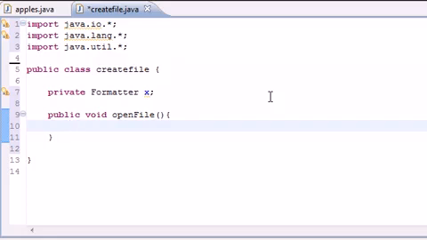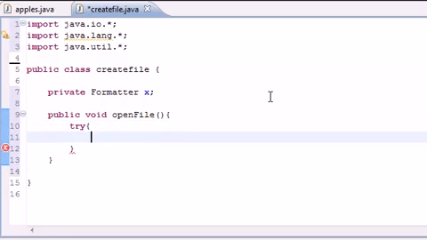Now in this method, we've got to have our try and catch block like always. So let's try and set x equal to a new formatter object, and go ahead and write a file name. Make sure you write one that you don't already have a file for, or else you're going to overwrite it. So I don't have a file called Chinese.txt. You probably don't either, so you can use that. So go ahead and try and set this file equal to x.